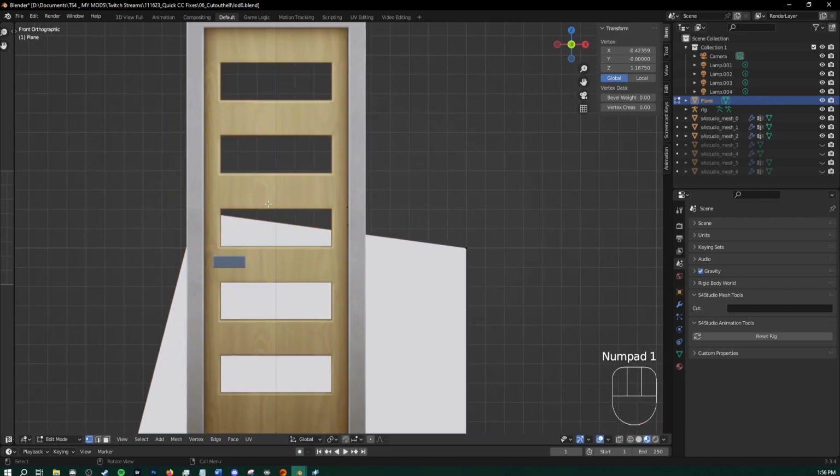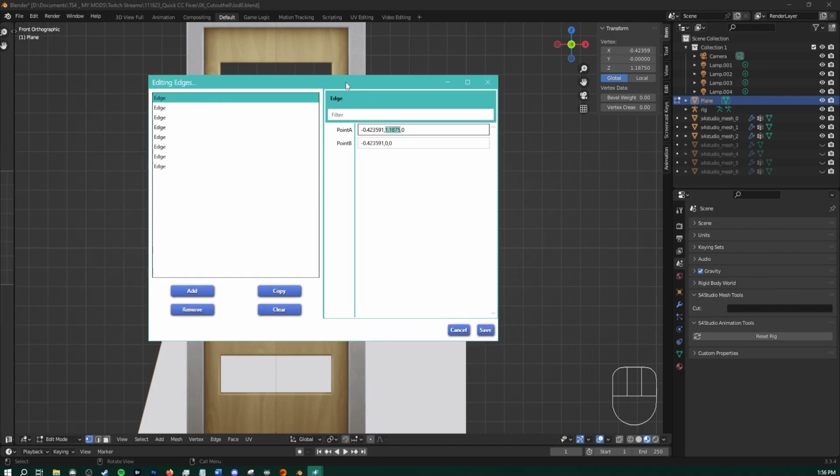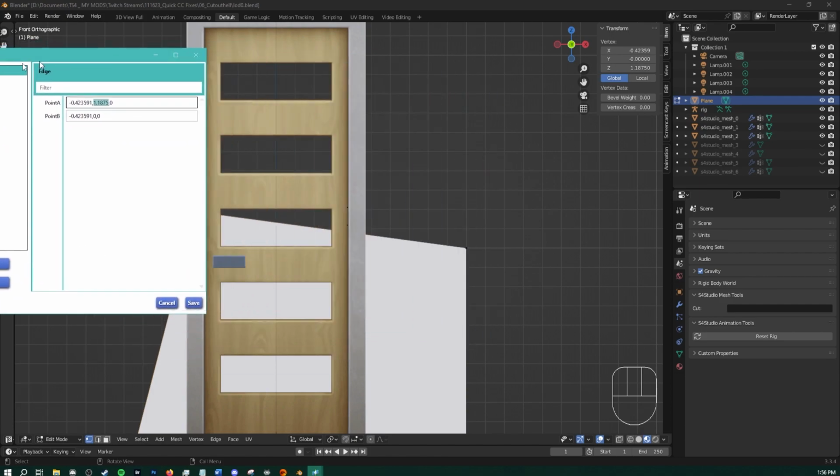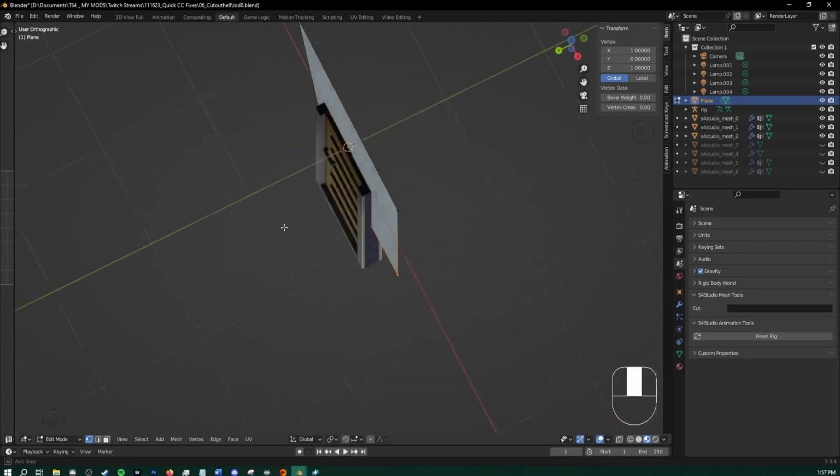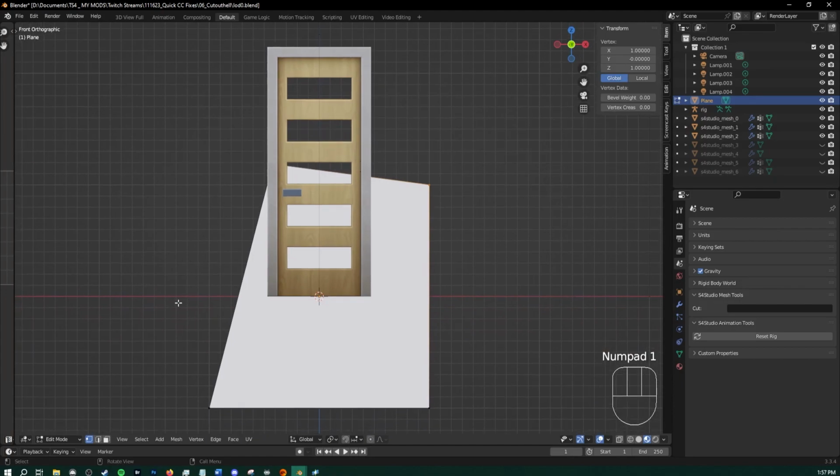So I'm going to just start copying and pasting these points basically from here. And this is basically all of the edges. I think this one is this point here. Here we go.